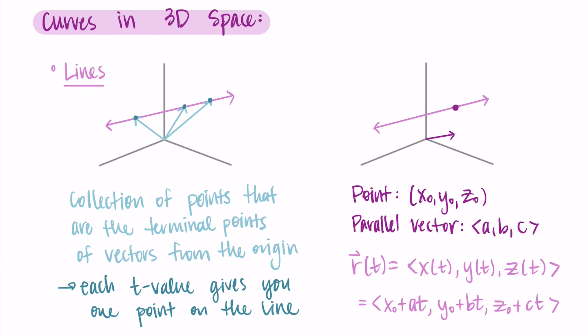So what I'm trying to emphasize here is just that to represent a line in space, we use a vector, and that vector depends on the parameter t, and that t is just meant to get us to each individual point on the line. So rather than drawing out a surface, we're just pointing a vector to each point on the line, and it's actually going to work the same way for curves.